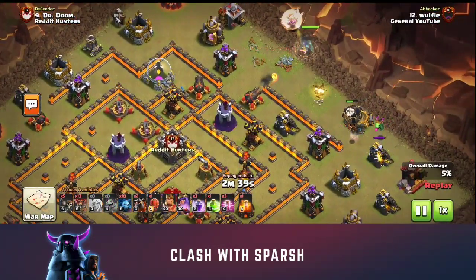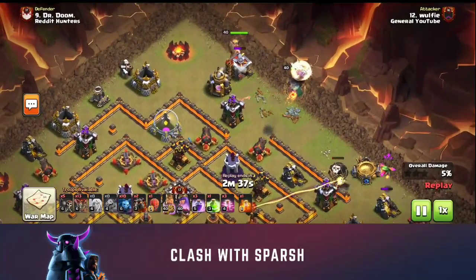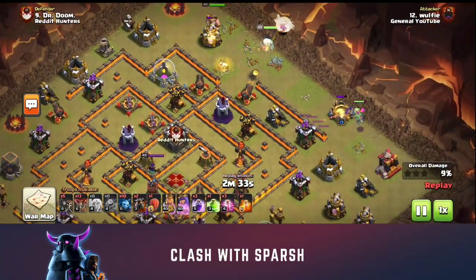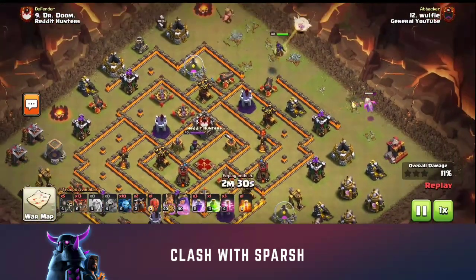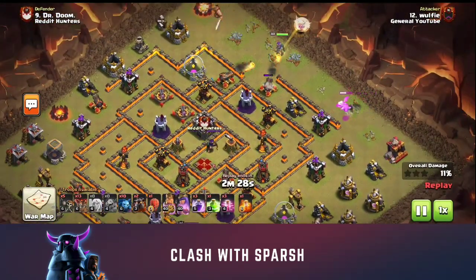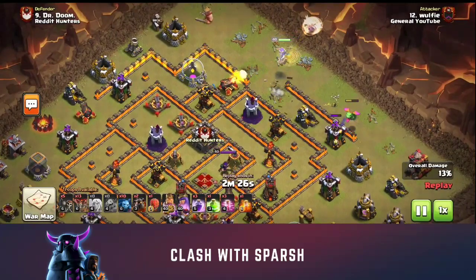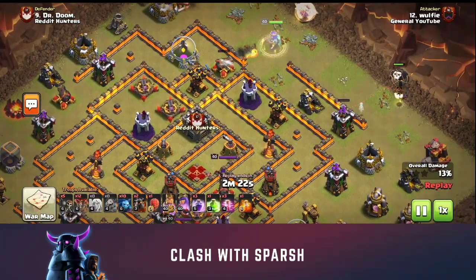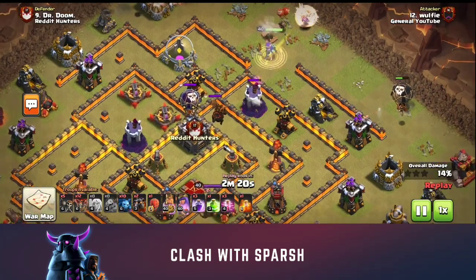Using a Baby Dragon on the right hand side to create a funnel for our Queen, and on the top side we are going to use our King, and the objective with our Queen Charge over here is to take down both of those air defenses, take down the enemy CC, the enemy Queen, that Inferno that you can see on the right hand side of the base, and that Air Sweeper if possible.